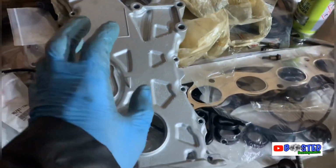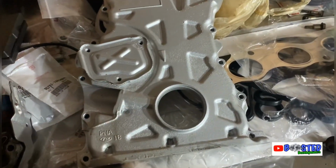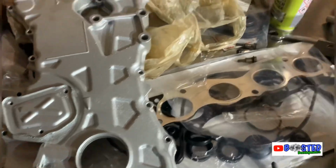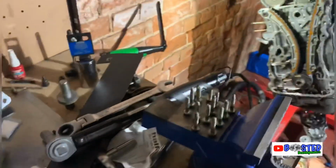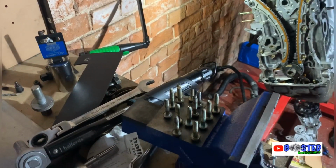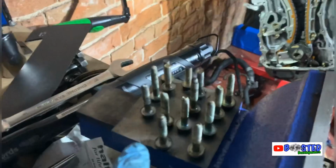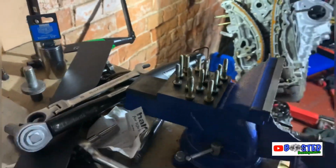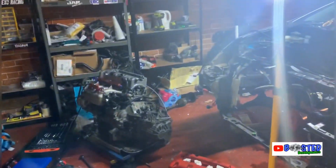What I'm trying to do now is work out just exactly what bolts go in this housing, obviously, before I put the new seal in. Yeah, a bit annoying really, but I will get to the bottom of it. I've got bolts everywhere. I'm pretty sure they are the ones, but then again, I'm not 100% sure, because they look like they were the sump ones, and obviously they've got a bit of the Honda Bond on the top, so I must have another bag of bolts somewhere. But that's where I'm at currently.